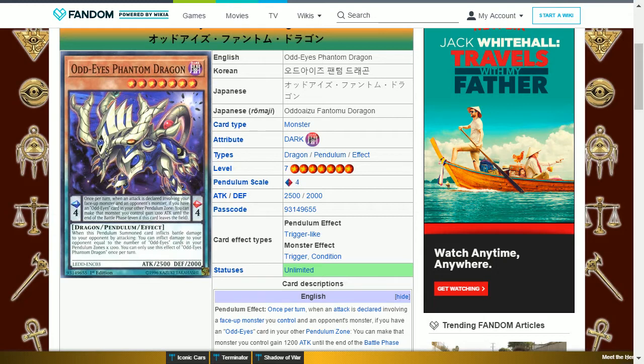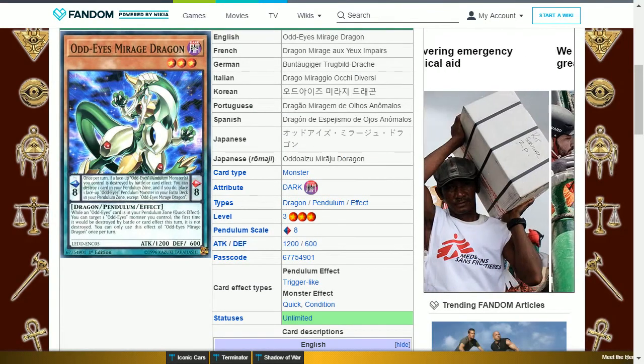This card can provide a monster with a decent attack increase, as well as causing significant effect damage of up to 2,400 at maximum. Couple this with standard battle damage, and you'll be looking at maybe 4,000 points of damage in a single turn. The next card is Odd-Eyes Mirage Dragon.